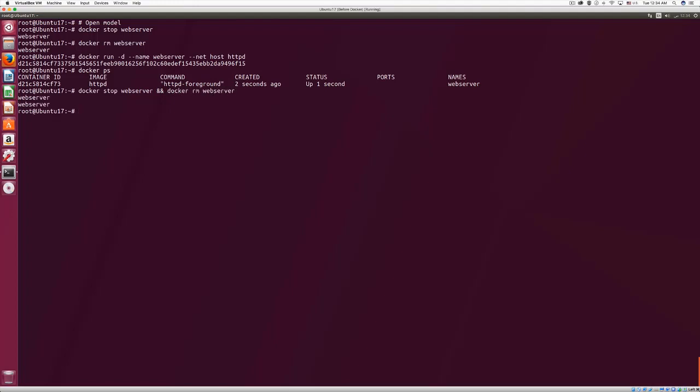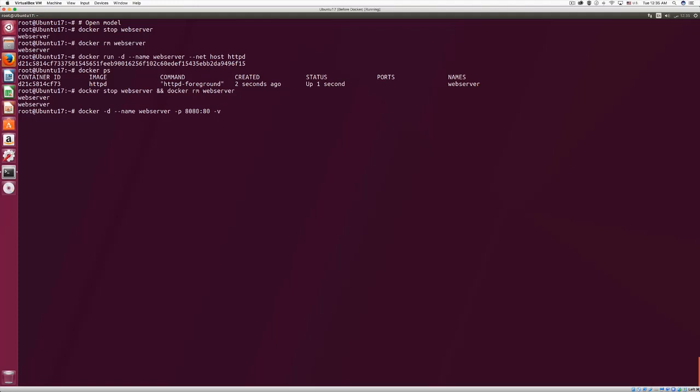Okay, and then we're going to recreate that container, but using a slightly different set of options. So first it's docker run -d --name webserver, then -p 8080:80 to be forwarded to 80. We're going to use the bridge method. Then we're going to use -v for volumes, and we're going to use a bind mount.